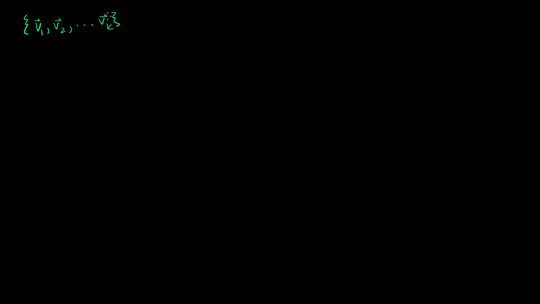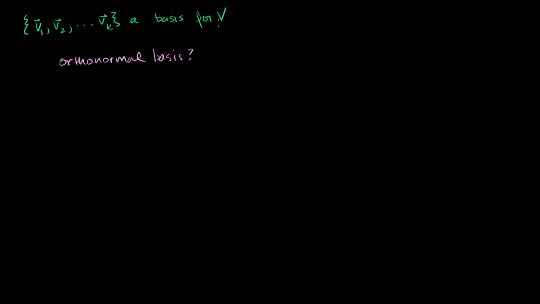Let's say I have a set of linearly independent vectors v1, v2, all the way to vk, that are a basis for V. We've seen this many times before — it's a basis, but we've learned over the last few videos that it would be even better to have an orthonormal basis for V. So what we're going to address in this video is: is there some way we can construct an orthonormal basis for V, given that we already have this basis? It'll work whether or not it's orthonormal, and it'll just generate another orthonormal basis. Can we, given any basis, generate an orthonormal basis and benefit from all of the properties of having one?